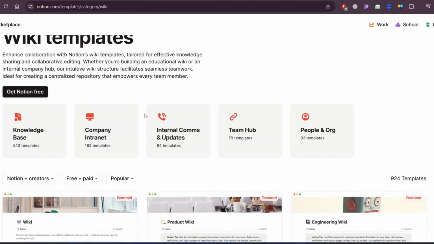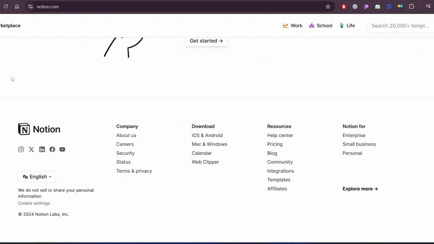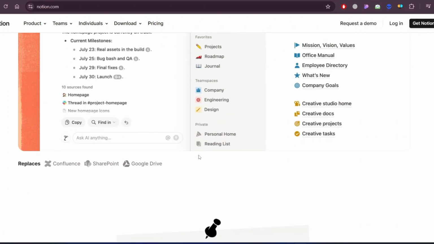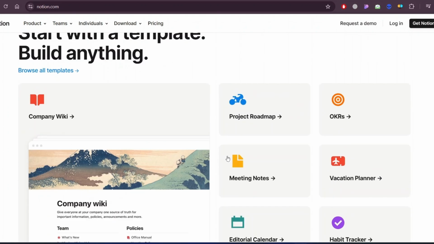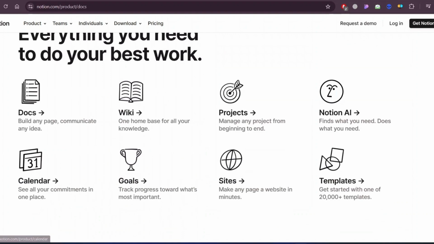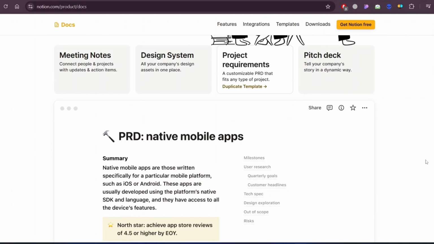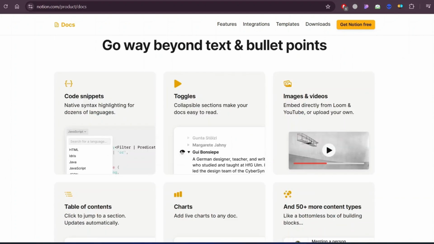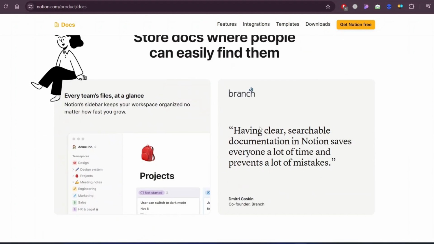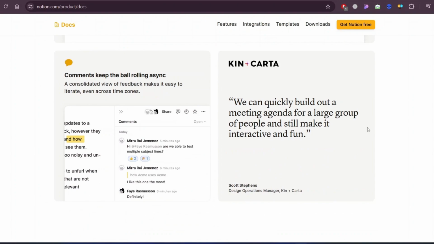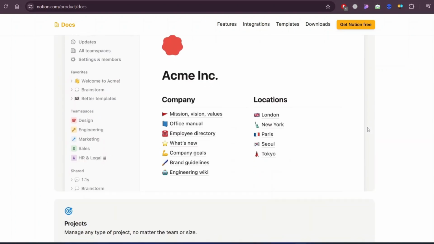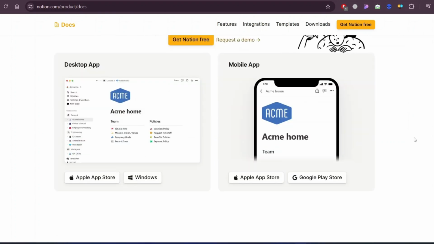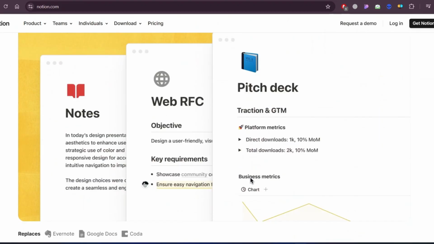One of Notion's core strengths is its flexibility in content creation and organization. Users can craft various types of content, including notes, documents, databases, and calendars, all within a single interface. This integration eliminates the need to switch between multiple applications, fostering a more efficient and cohesive work experience. The platform's support for rich media and Markdown formatting further enhances the customization of content to meet diverse needs.